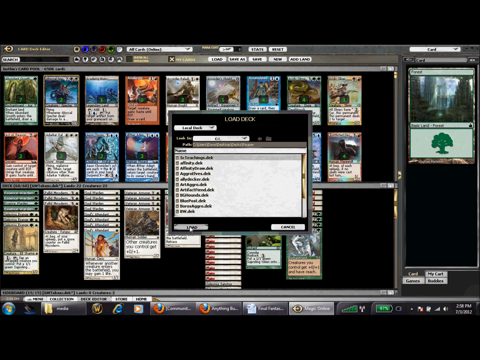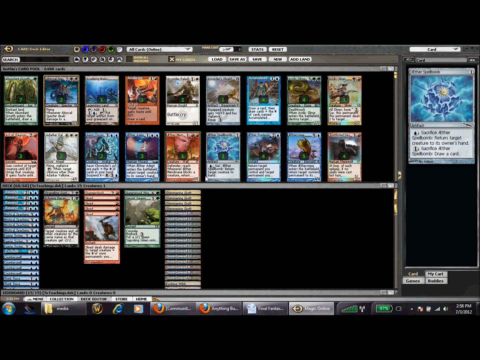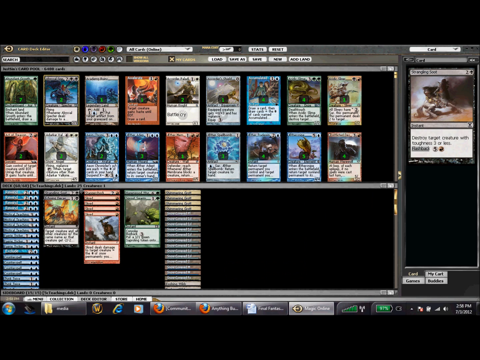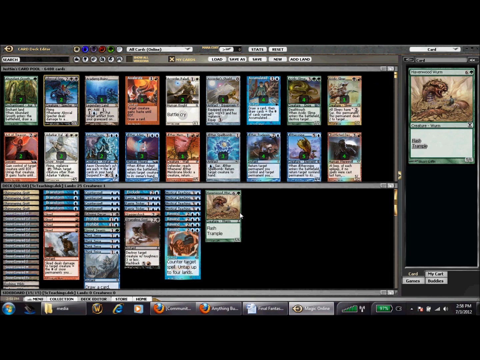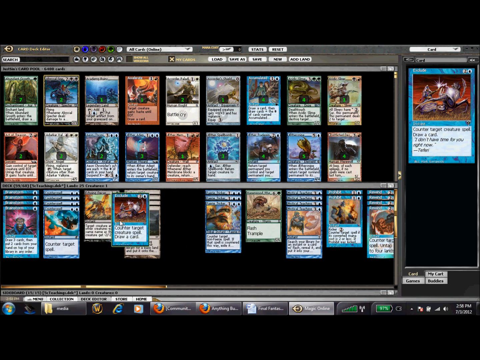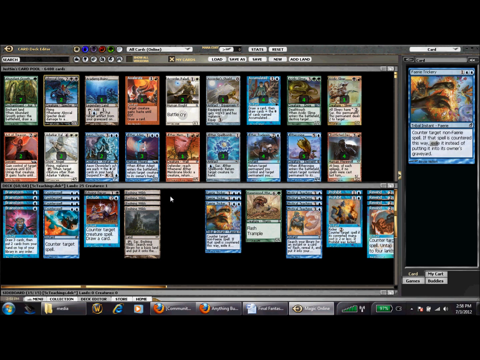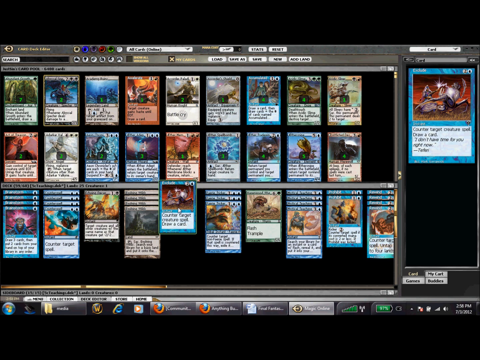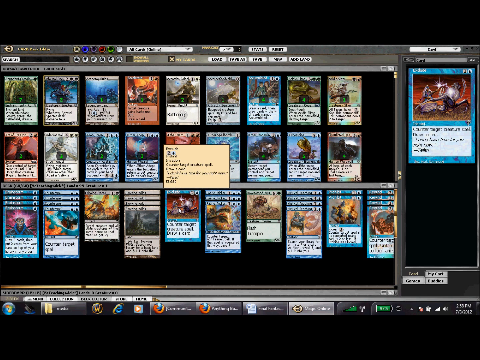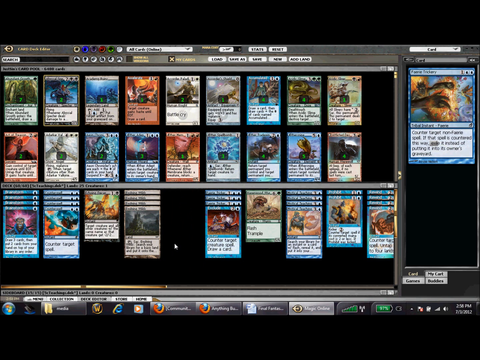So let's load up a deck here, and you'll see this is a 5-color teachings deck that I did an article on, and it says 5colorteachings.deck. Bam, no problems. Now if I'm sitting here and I'm playing around, let's sort by converted mana cost, let's sort by name, okay, let's move this here, and by simply moving that, you see this exclude was here, it's sorted by name, and then I decided, okay, I want to sort out all of my counter spells, so I add it to a pile with Fairy Trickery.